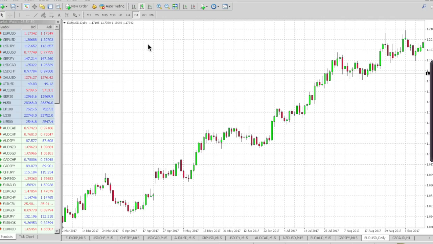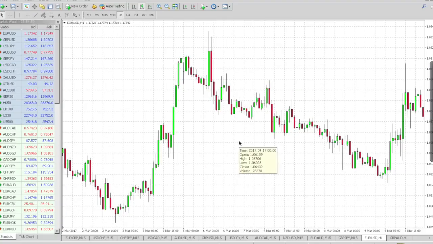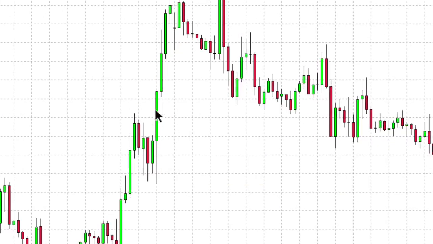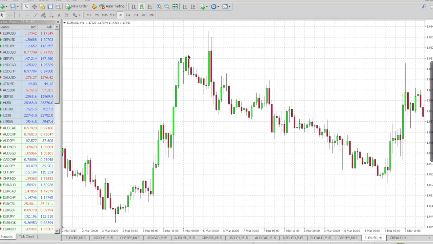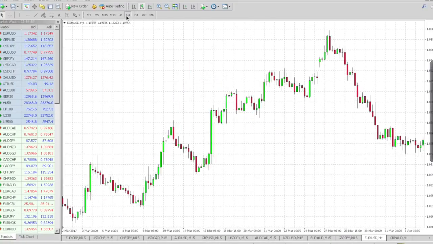So swing trading is, again, you tend to look at hourly candles as a swing trader. So when you click H1, it's hourly candles. Now it's kind of like we're taking a microscope, we are zooming in such that each candle you see is 1 hour. So each candle takes 1 hour to form. As a swing trader, you can look at the hourly candles, 1 hour or 4 hour candles.